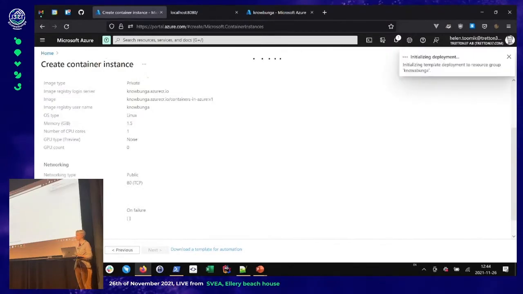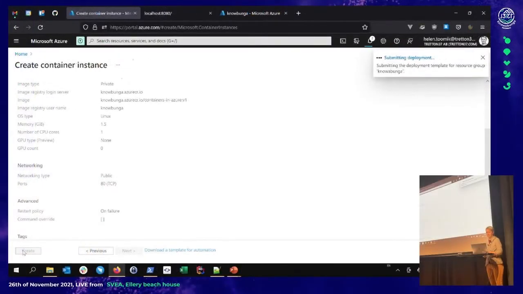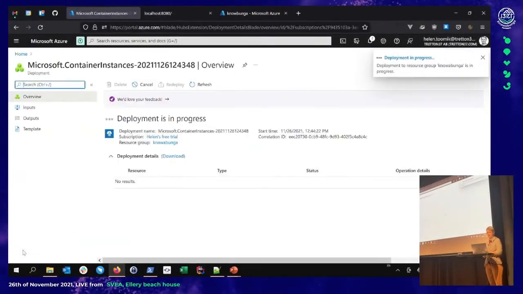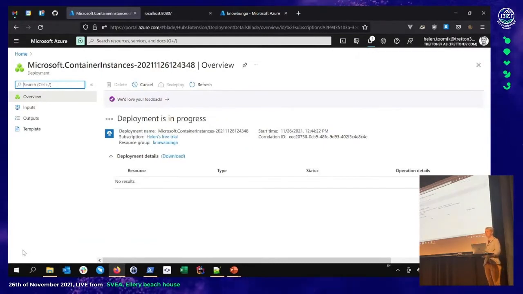So how many clicks have we done? 10 clicks maybe? And with this last create click, that was it. That's all the choices you need to make to get a basic Azure container instance up and running. And I'm doing this again in a free trial that also took like 2 minutes to set up. So the time to get started here counts in minutes, not hours. There's no approvals, and I didn't even need to enter credit card details. This is all just free stuff.